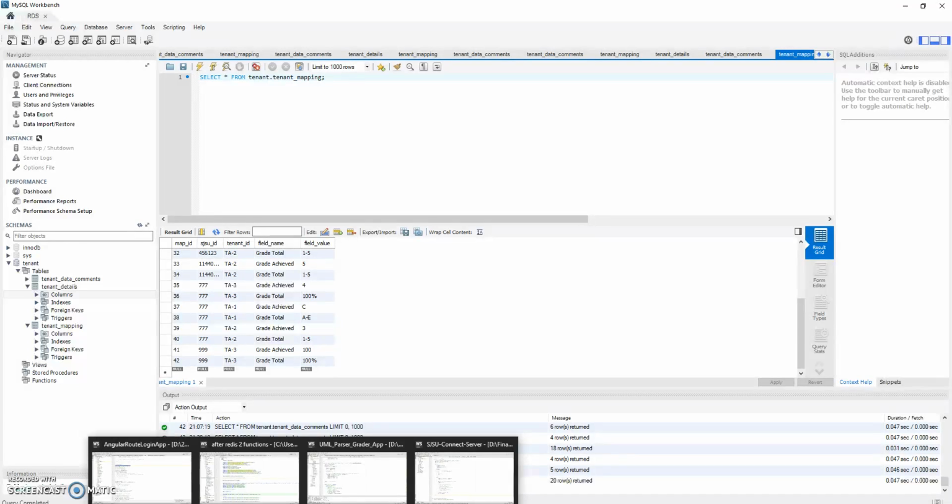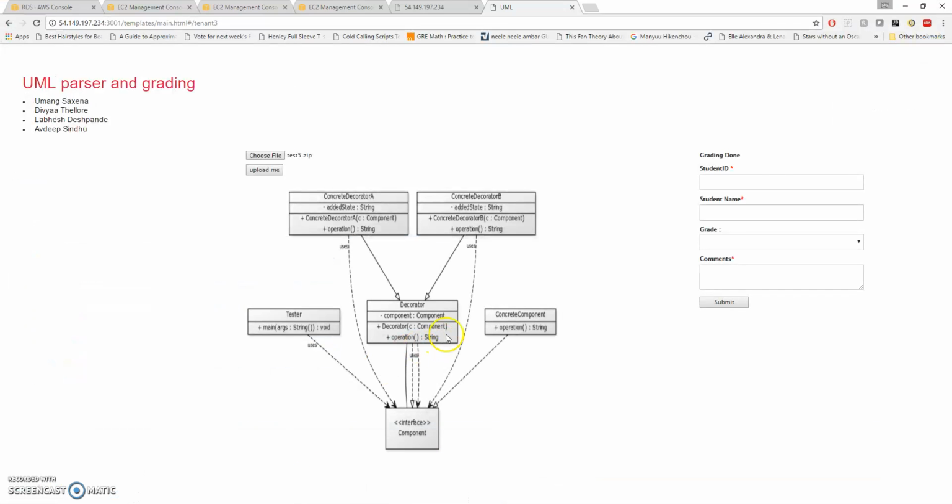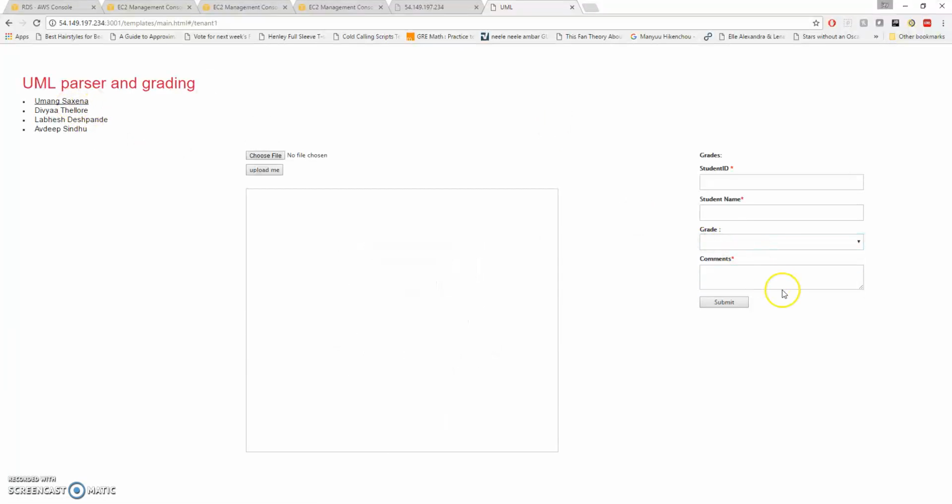One thing I'd like to point out here is the grading system for each of the tenants is different. Tenant 1 uses the grades A to E, and tenant 2 uses the grades 1 to 5. Tenant 3 uses the grades in percentages and so on.